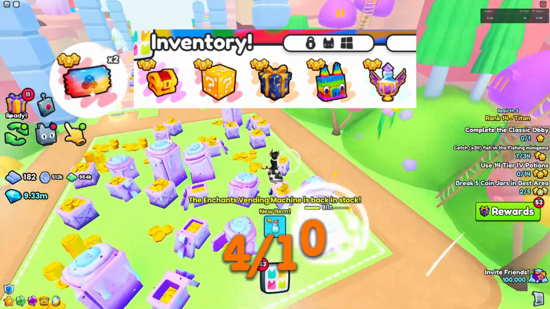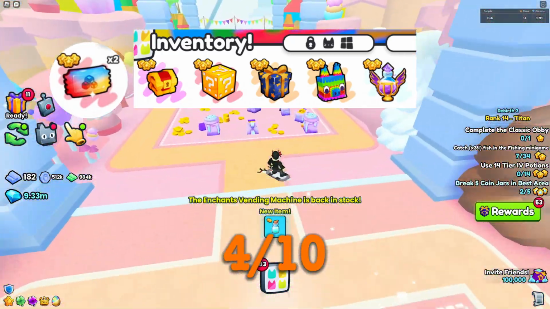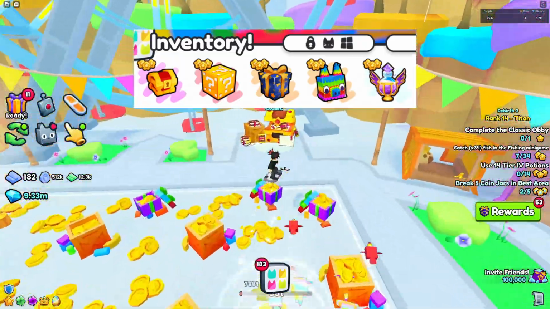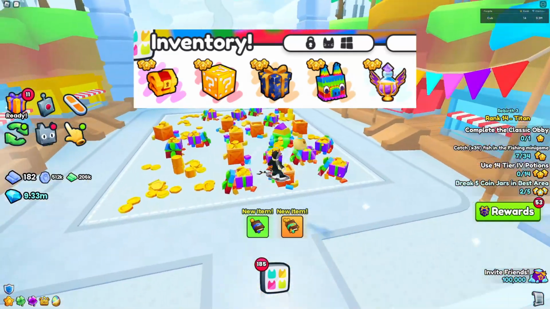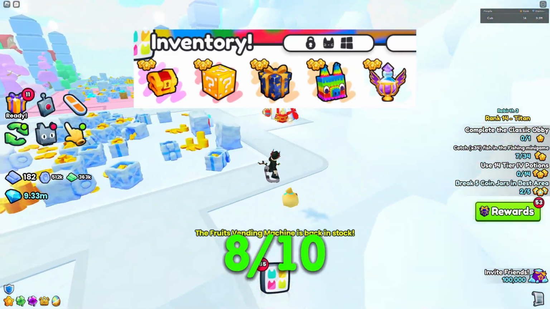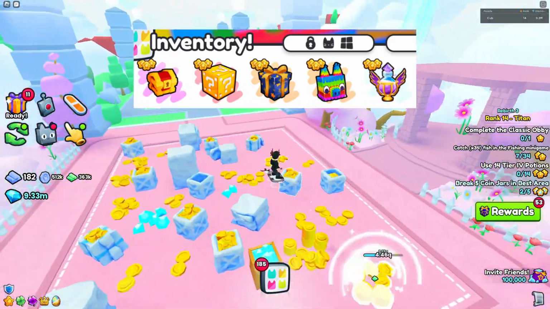Now that we have the VIP area and the last area, next up, guys, we have the mini chest, which gives you pretty good rewards. No, I'm not gonna lie, I'm gonna be rating this one an 8 out of 10. I think this one's a solid one for an exotic.